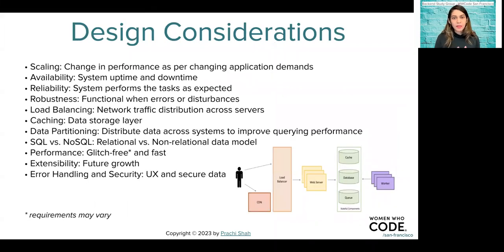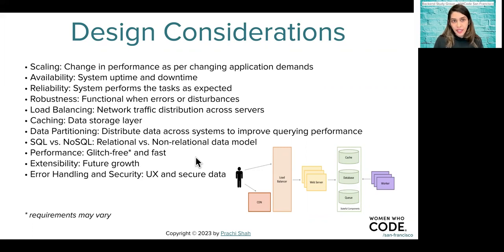There are some design considerations that we need to keep in mind for any good system design. These are the general topics or design considerations. There can be more, but these are the considerations that are absolutely important. Just bear in mind that these requirements or expectations can vary from team to team, product to product, and company to company. But these are considered best practices for design considerations.